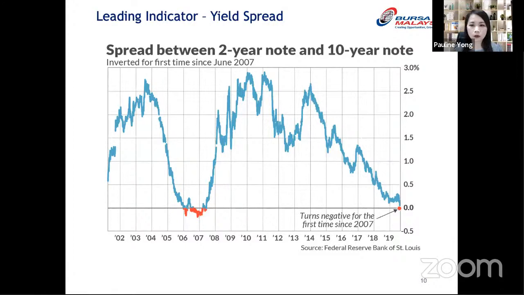So this gives you some prediction about the US stock market. Whenever you see the spread between the 2-year and the 10-year going towards zero or negative, within 2 years' time you'll see the stock market crash. Same thing in 2019, you see it going towards zero, then in 2020 we saw the stock market crash. So this is a leading indicator whereby we look at the yield spread.